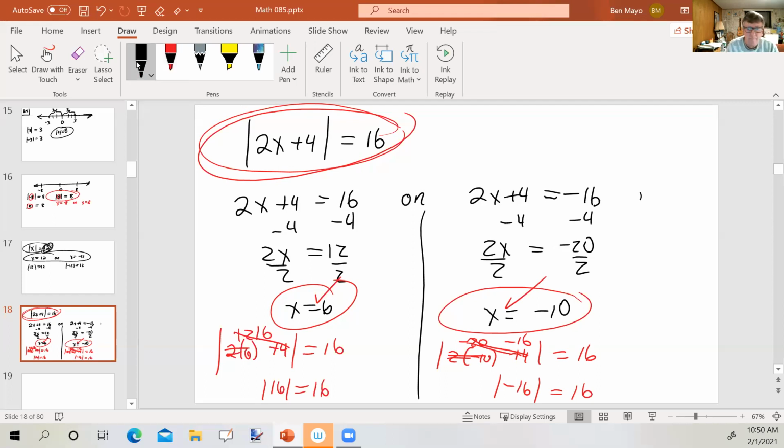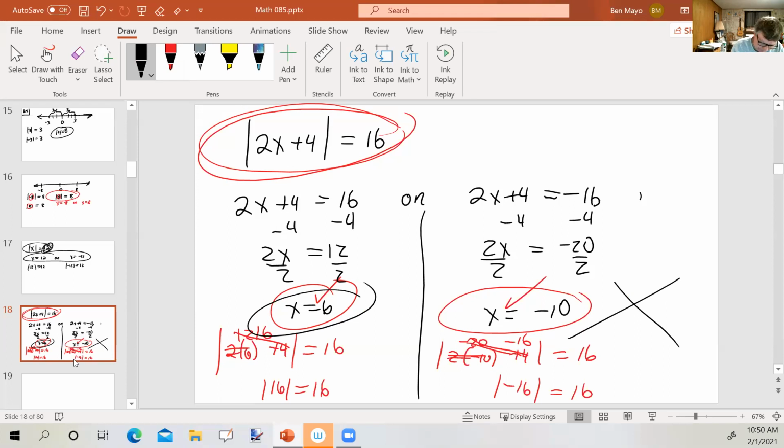What happens if either the negative or the positive version of the absolute value doesn't solve correctly? Then it would not be included as a solution. You'd cross it out and you might just have one solution, let's say. It's possible, and we're going to look at these. We're going to have some problems with one solution. This one had two solutions, and we're going to look at some with no solutions.